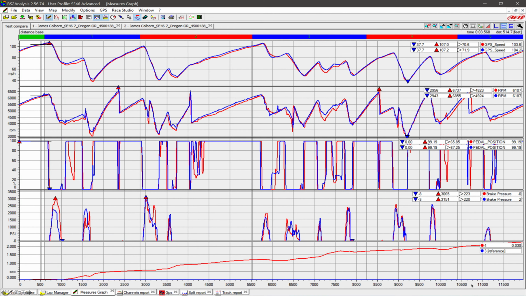So to have a look at that in a bit more detail, I've got this chart broken down. I've taken away the measures graph. You may remember in other videos that's as easy as pressing the space bar on your keyboard, and all of a sudden you get a lot more screen real estate to work with. But we'll look at zooming in a little bit more detail, and we're first going to look at this particular area on track. Now, most of this seminar or webinar is going to be looking at tracks in America, and this one focuses on Oregon Raceway Park, which is in Oregon in the Pacific Northwest.